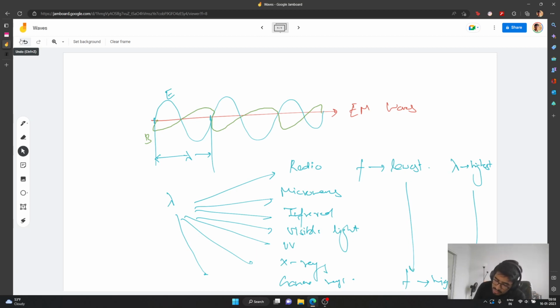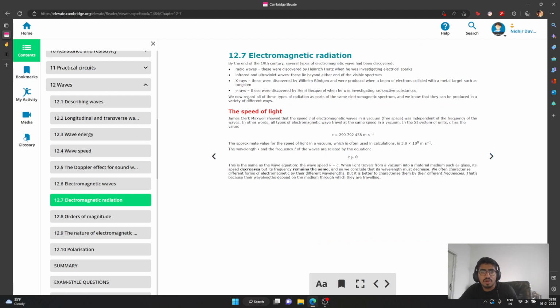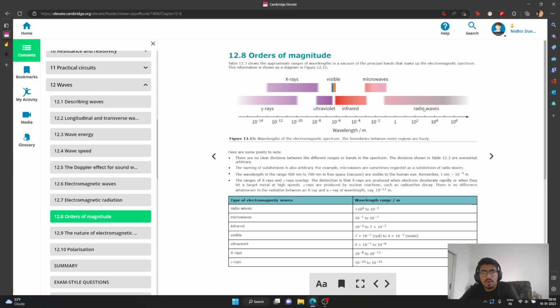Okay, so the main important thing is this thing right here is the visible light. It's very small. It's only from 400 nanometer to 800 nanometer. It's very small in the grand scheme of things. The way that they show it is, of course, we talked about this. There are a few types, and then the speed will always be given as this, and the speed is very high for these. But this is a constant for all the waves. This is the speed of light, as we say. Very important to know. Okay, so this is what we are talking about: radio wave, microwave, infrared, and then a very small sliver is visible light.